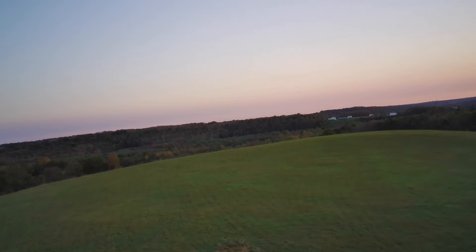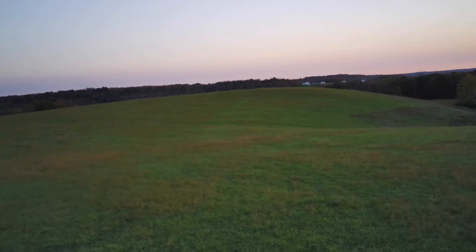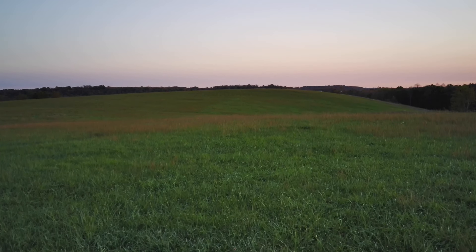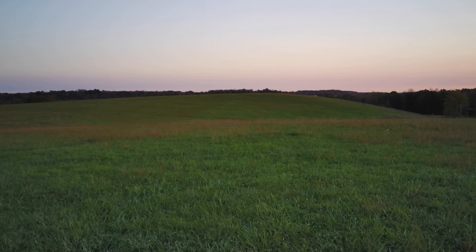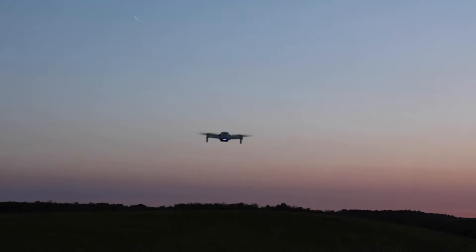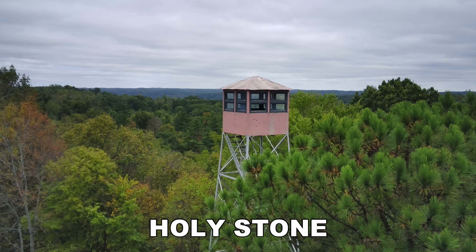It's a beautiful evening to be flying — we've got a sunset and fall colors kicking in. The one thing the Holystone drone is lacking compared to the DJI is an actual gimbal. It has digital image stabilization, but when flying and moving rapidly it's not as smooth as the DJI because of that gimbal. If the DJI was going to win in any area it's the gimbal, but the Holystone has so much more going for it overall — and the photo camera is especially solid.